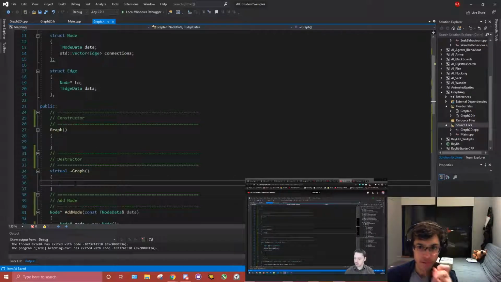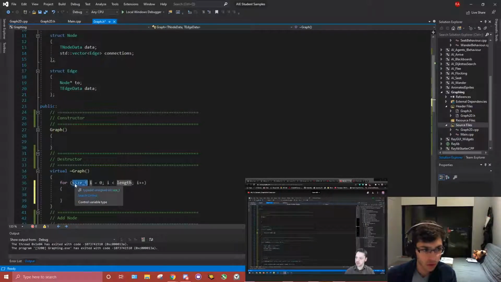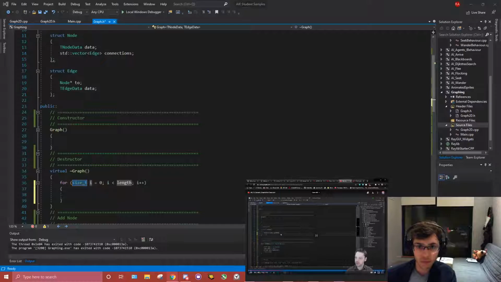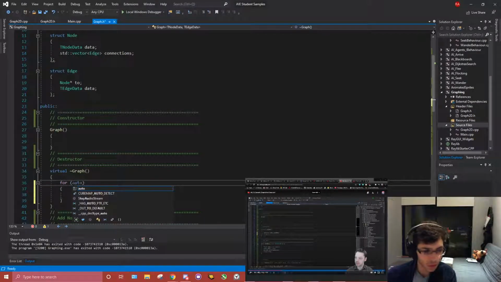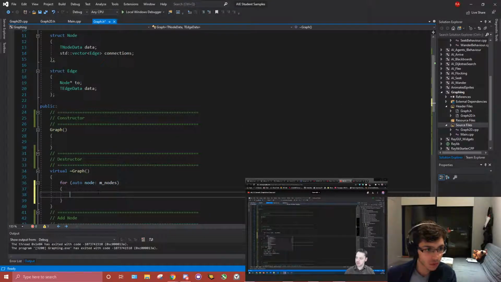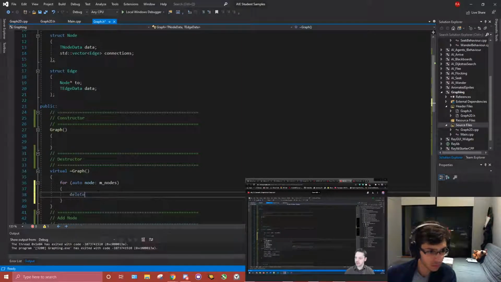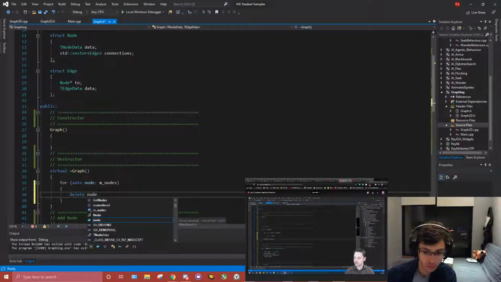So for auto node in m_nodes, delete node, and then we can say m_nodes.clear.